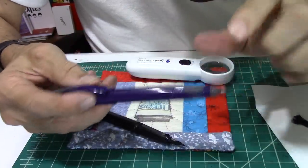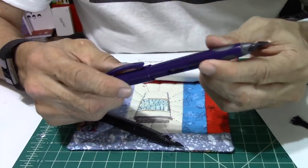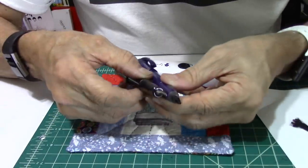This pen sells for $12.95 on eBay. Now, let's look at the nibs.